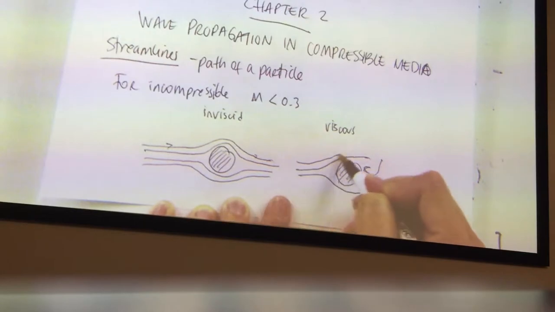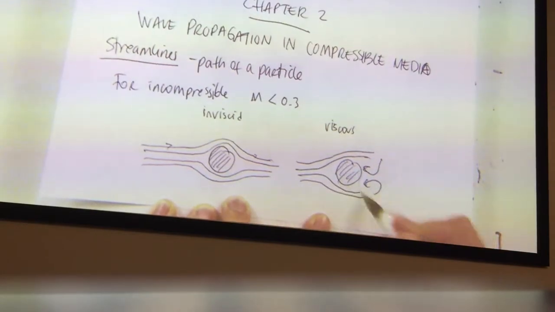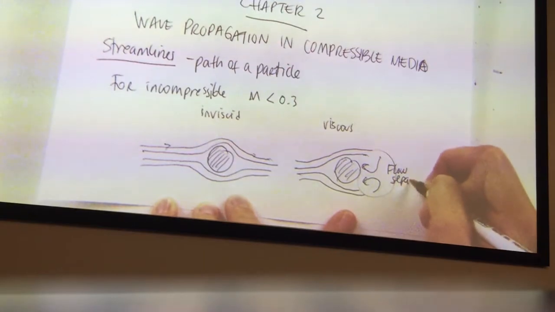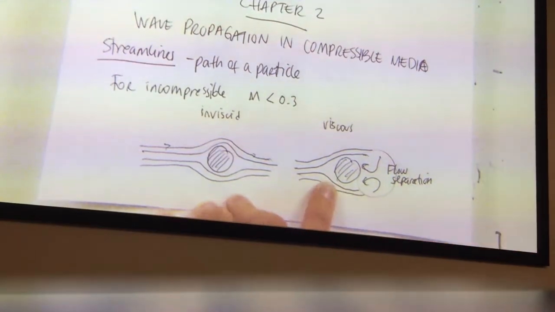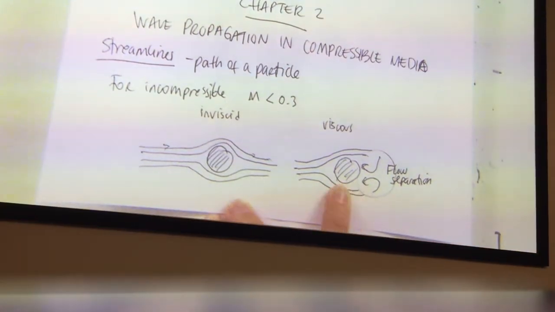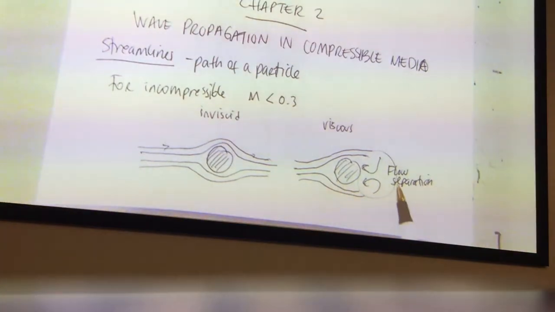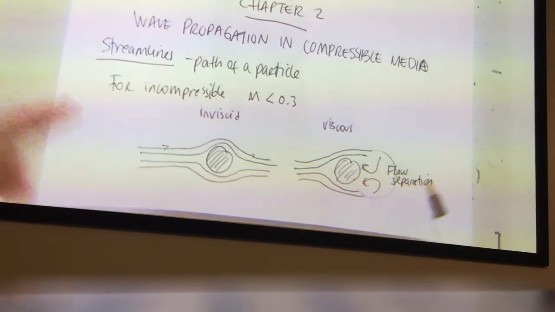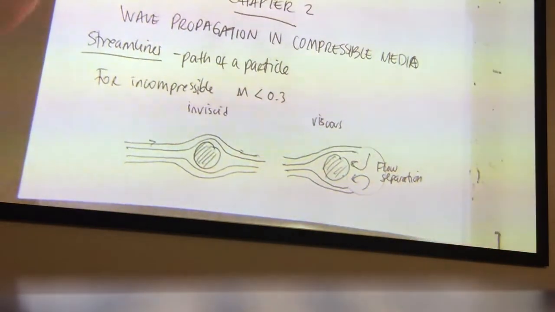So we're going to have flow separation. The streamlines become more turbulent as we go along. This is flow separation, and it contributes, in the sense of forces, to more drag and things of that sort. We see that a lot with airfoils. When the angle of attack is high enough, you have a lot of separation, and then the airfoil is going to stall.